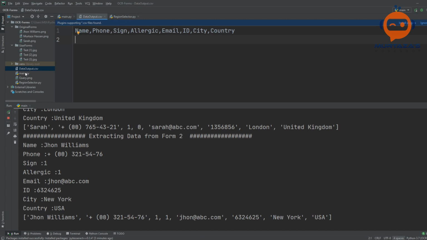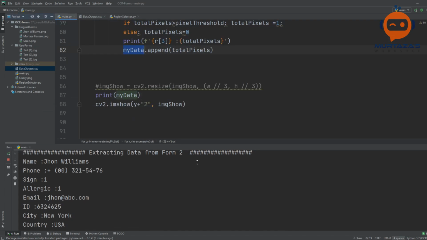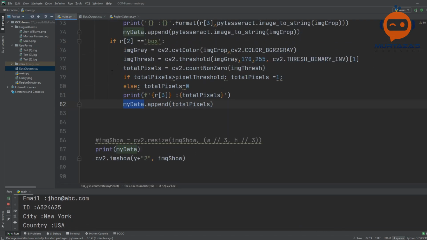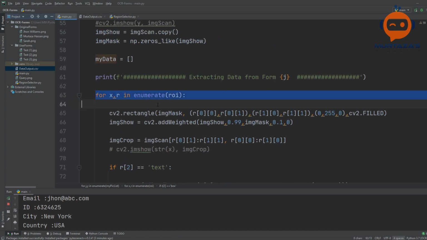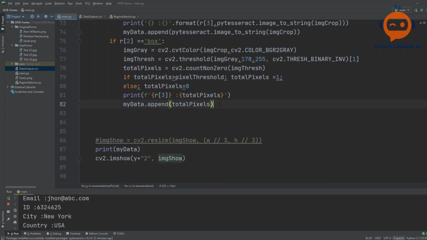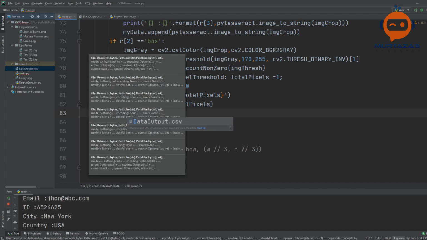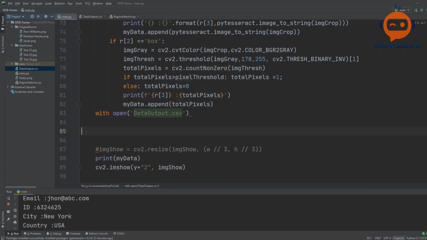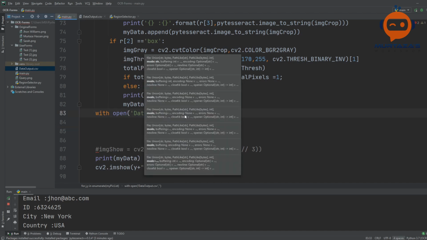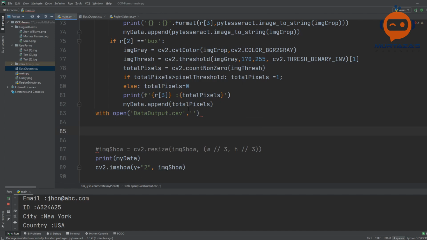So let's go back to our code, and over there, once this loop is done, we are going to write here that with open, and we will write data output dot, what is this? Okay, so data dot csv, and then we will write that. What is happening? Why would it do this? That's just horrible. Why would you block the vision?